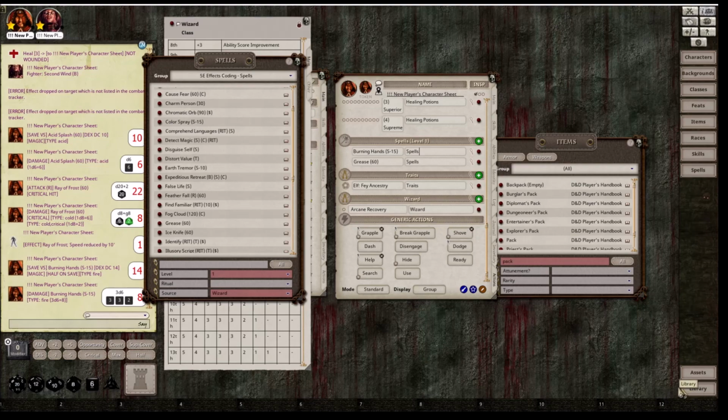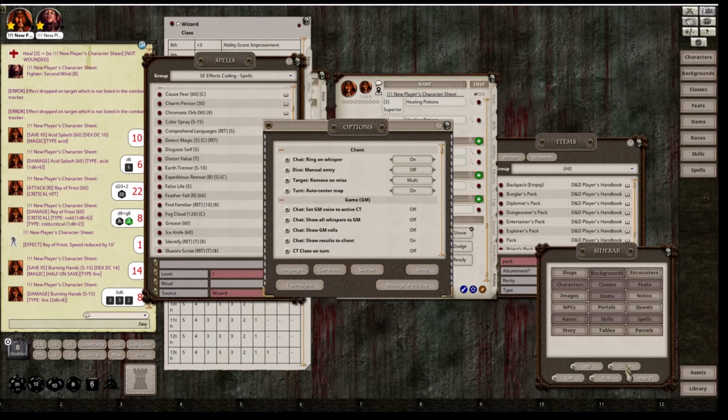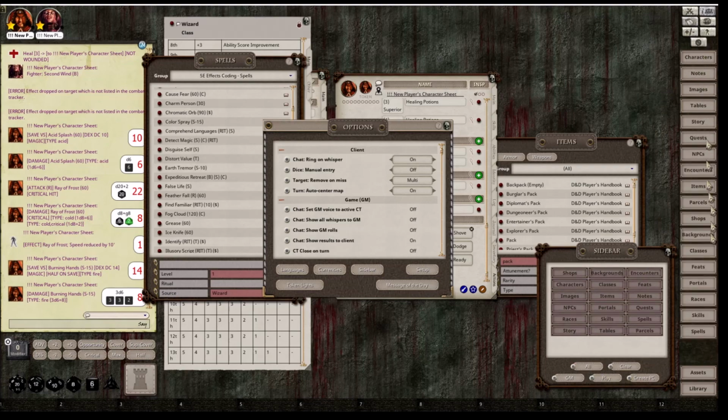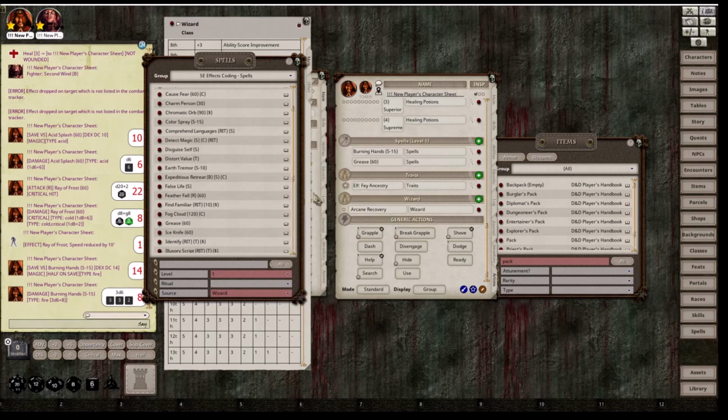And then once you're done, you want to come up here and switch this because you might want to see more stuff over here. Bring the sidebar. Then you want to switch it from create to play. And you can see all the play stuff here. Or if you want to put all the stuff there, you can have everything here. So this is just pretty much how to create a character.